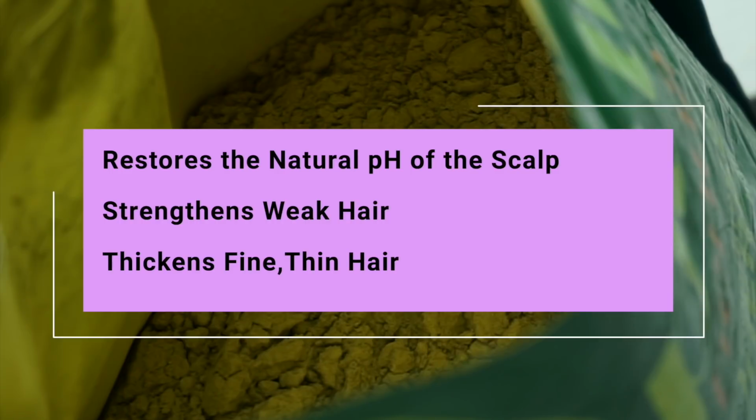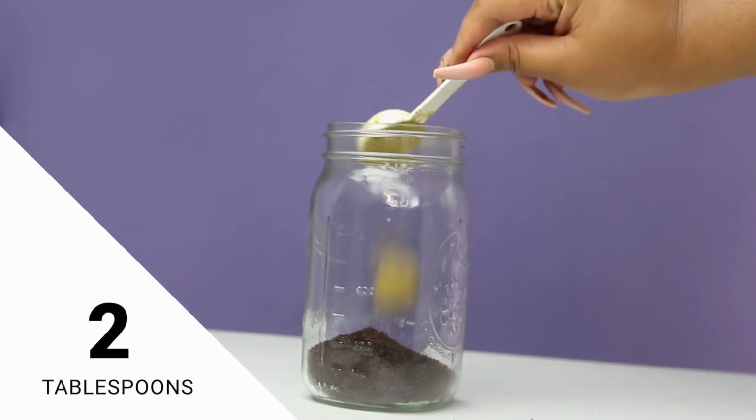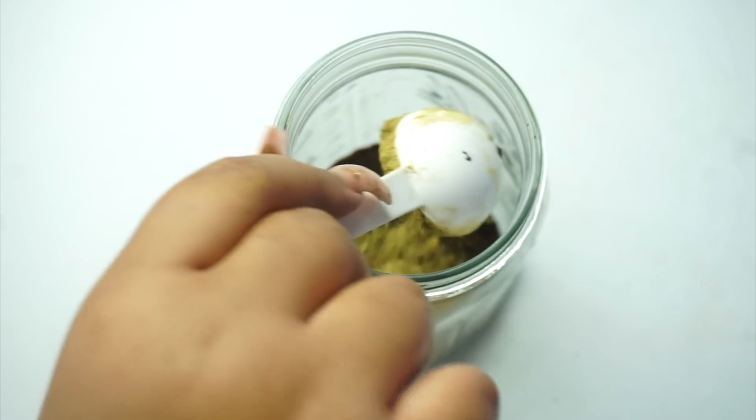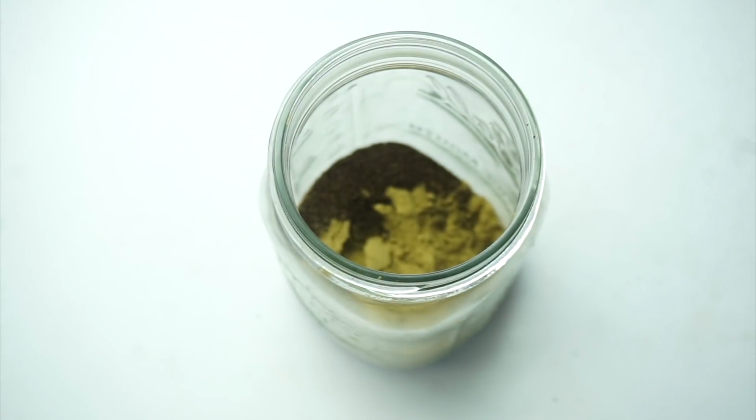Henna, fenugreek, amla, brahmi, moringa, hibiscus. These are all ingredients that can be found on Amazon that have been proven scientifically as well as anecdotally to grow hair long. I attribute a lot of my hair growth and length retention to herbs, to powders, inexpensive powders that grow your hair. You can get a bunch of amla, bunch of fenugreek, hibiscus for under $10 on Amazon. So I do love these. I stand by Ayurvedic powders, and I have seen the improvements in my hair as well.